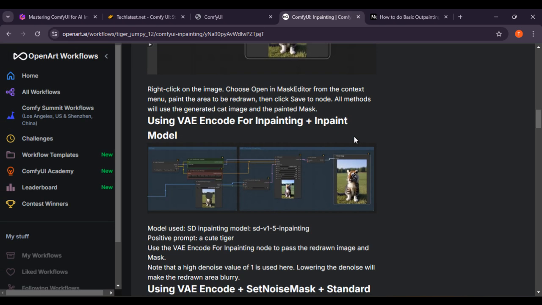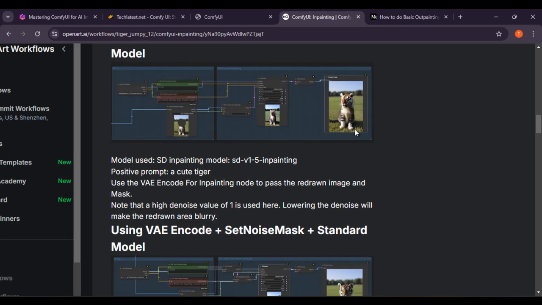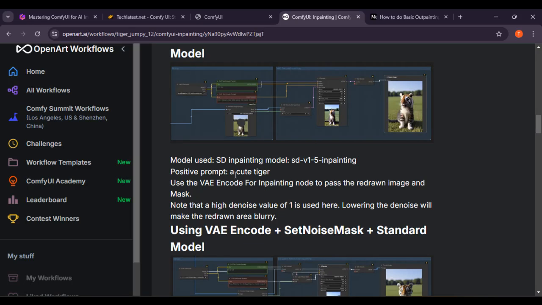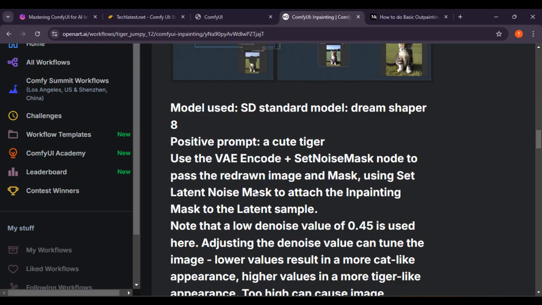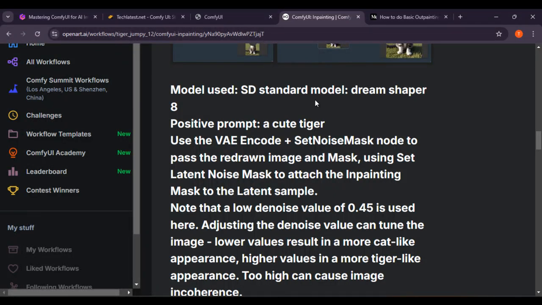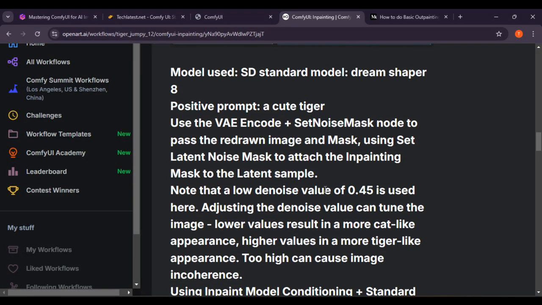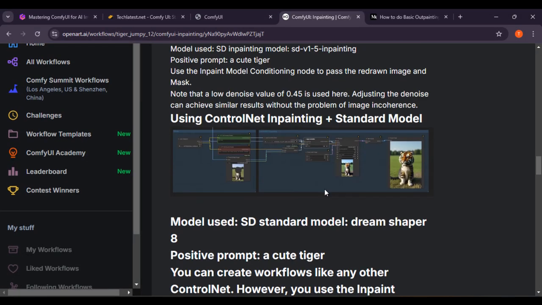Okay, so in this way you can do inpainting. Then for the model, you can choose the SD standard model, DreamShaper 8, with the positive prompt: a cute tiger. Use the Set Latent Noise Mask node to pass the data of the image and mask. You can go through this article also.